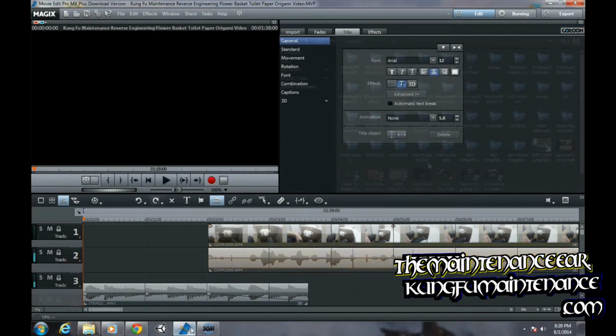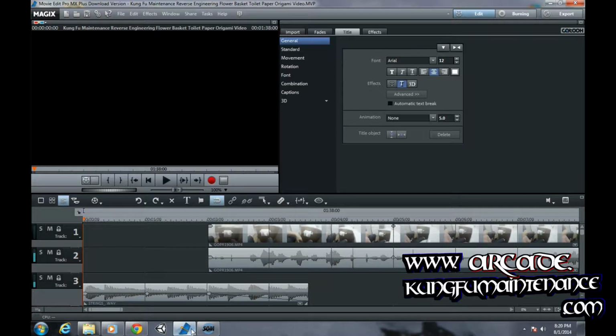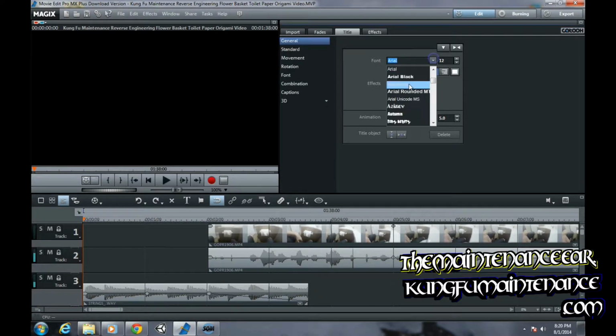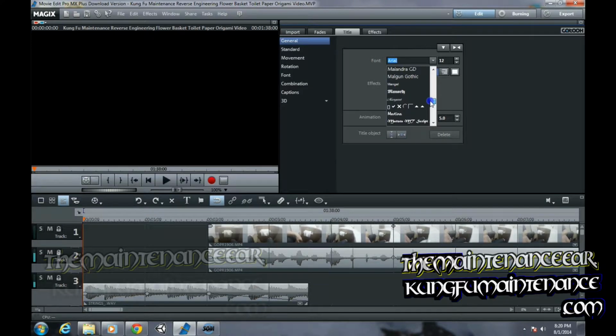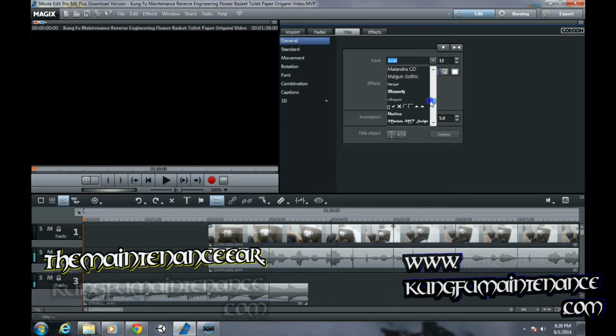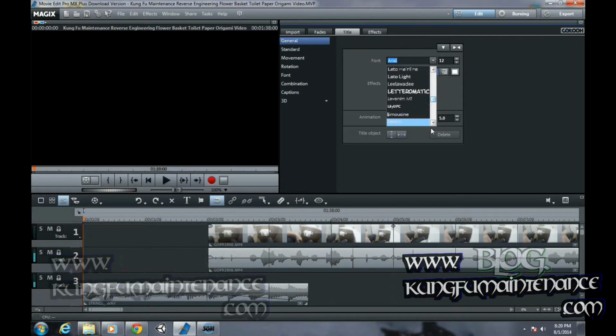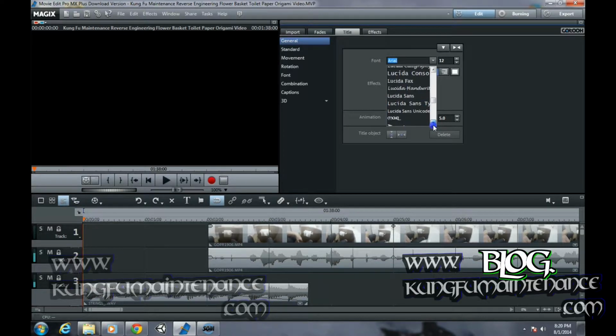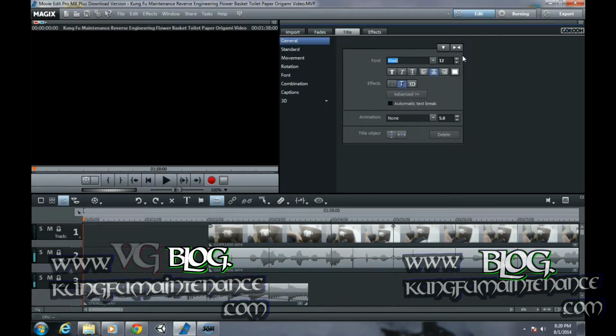Okay, anyway, so back in the mix here. So now I'm going to add a title, and what I want to do is pick my font style. I actually like the male font style. Some people don't like it, but that's okay. That's what I like. So that's what I'm going to be using here. And you can set your font size. I'm going to go with 18 for now.